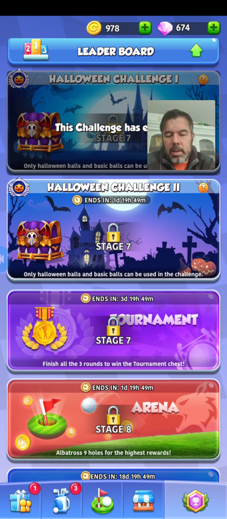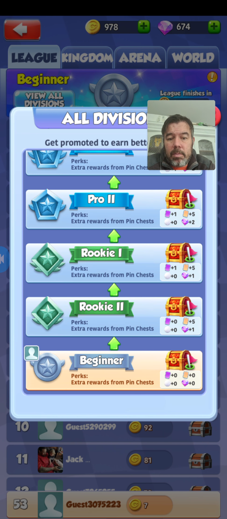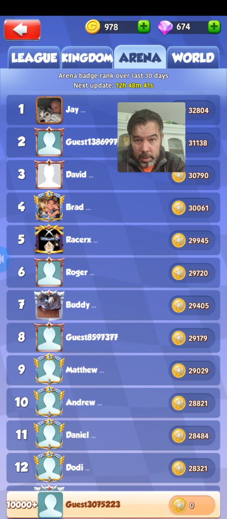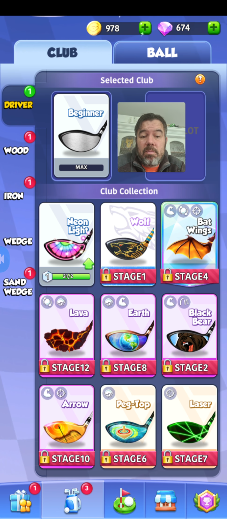We've just had some Halloween challenges here, so that's what's on this week. And obviously a leaderboard at the top, and then there's different divisions of the league all the way up, which doesn't really make that much of a difference. You'll find your own way, and then you can see your ranks in the arena and the world, etc. And that's about it, really. So jump in, enjoy yourself. It is, I've found, probably the best sort of golf game around.